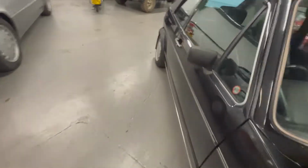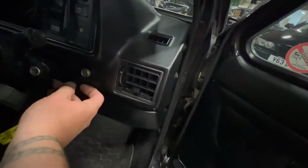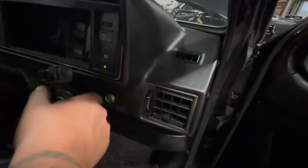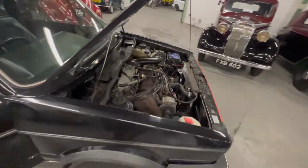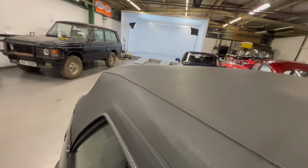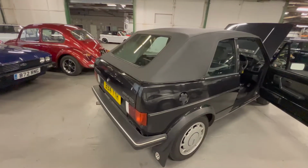We'll do this immobilizer and get it fired up. So you've got a little warning light. Just put the coin in there, it'll go green. Give you a little beep to tell you you're good to go. Stick the key in. Fire it up. So nice and easy, fires up straight away. Nice and quiet. We'll give it a little rev. And it is cold, so I'm not going to bounce it off the limiter. Again, there's nothing spewing out the exhaust there.